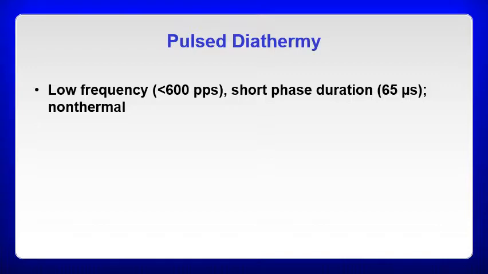If you do want to get a 1 degree increase, you want to do what you would do during the subacute inflammatory phase. You will increase the frequency. You'll go somewhere between 400 to 800 pulses per second, and your phase duration will be between 100 and 200 microseconds. That's what the little U with the tail on the front refers to, microseconds. So again, subacute inflammation: 400 to 800 pulses per second, 100 to 200 microseconds for the phase duration.